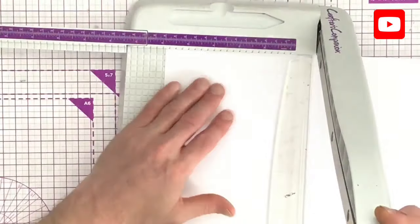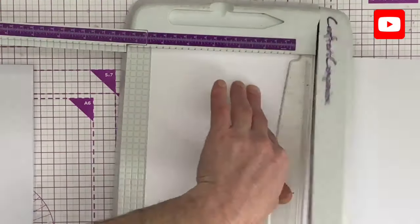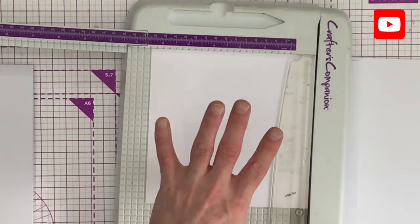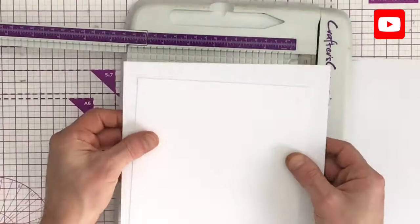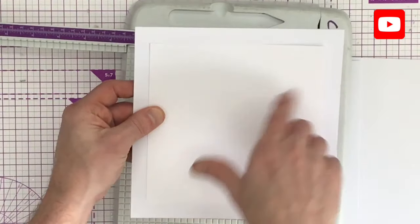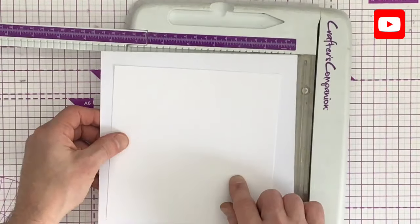I know I talk about this quite a lot when it comes to my cards. At the moment, this card will more than likely go to one of my little kiddie family members, but I don't know who, so I don't know what insert I want to pop in, so I'm going to put a blank one in. For this, I'm going to go 6.5 because I like my inner insert to be slightly smaller because I still like to mat and layer. So that's going to go into there.